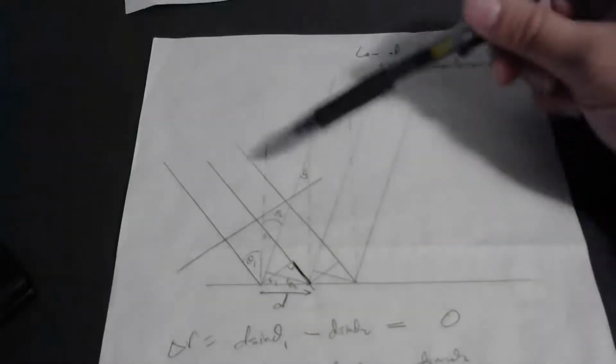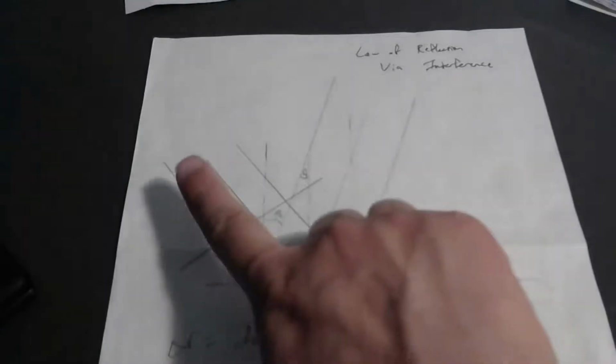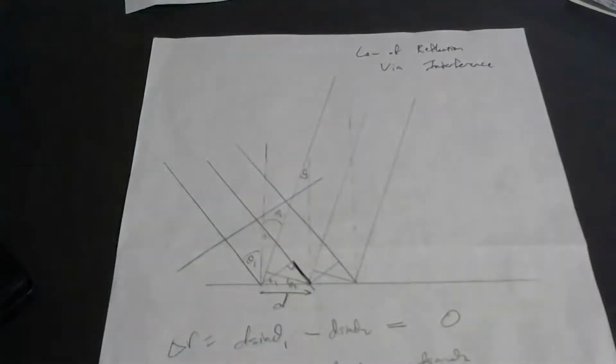Your book does not do this, but it's not difficult to, actually, I think they do this, but in a different way. I'm going to present to you how to think about the law of reflection using the wave model of light. Here are three representative rays. Remember, they're orthogonal to incoming wave fronts. Imagine these wave fronts have come from some source over in that direction, but it's super far away, which is why these rays are coming in parallel.